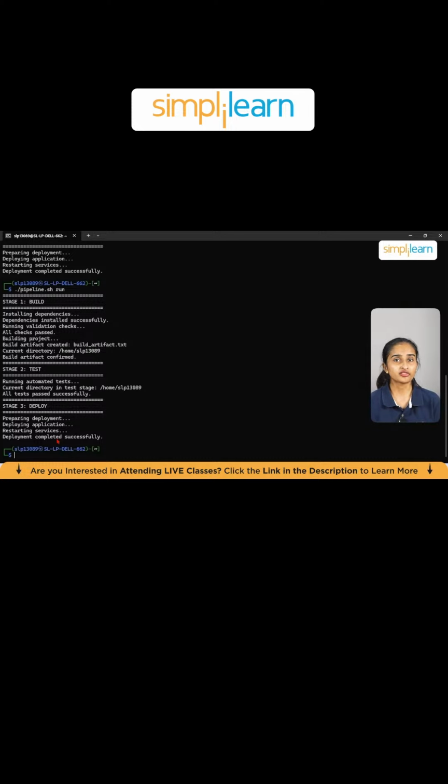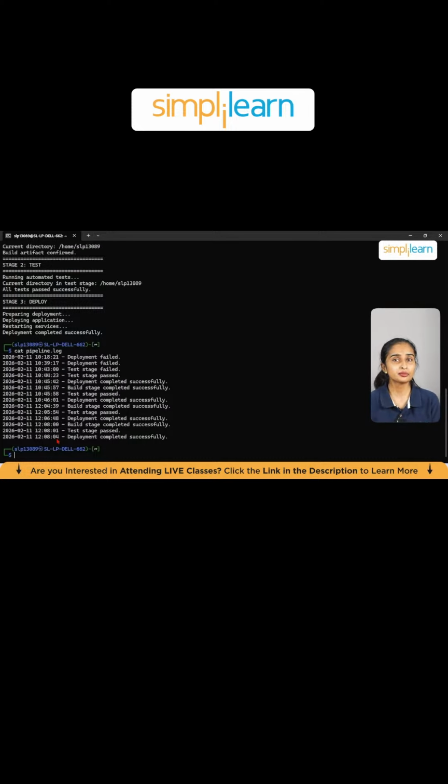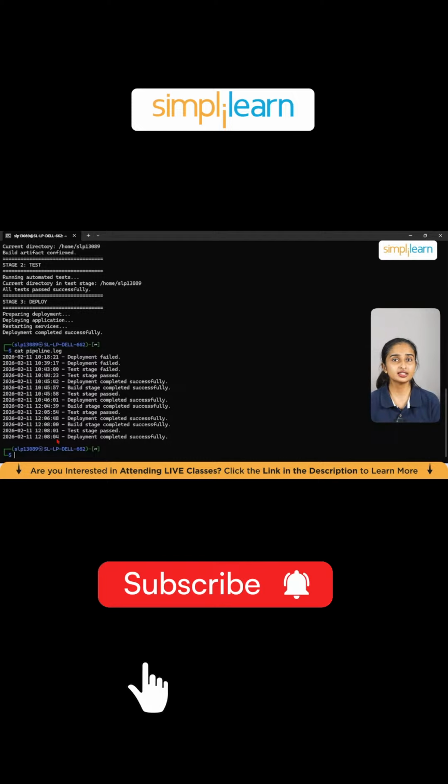Finally, I will display the log file. This file contains the timestamped entries for build completion, test results, and deployment status. Logging provides audit trails, debugging information, and execution history. In enterprise environments, logs are centralized using monitoring tools. Here, we simulate that observability locally.